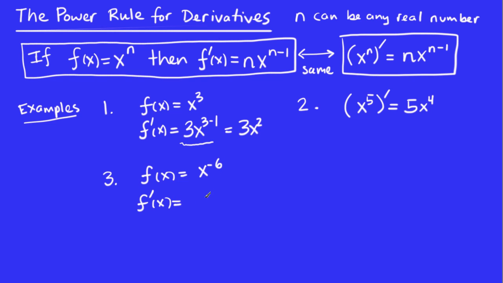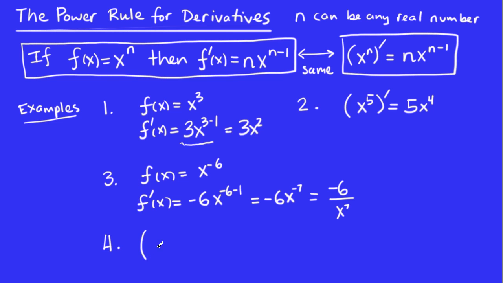Well, n is negative 6. We take that exponent, negative 6, bring it to the front as a coefficient, and then we have negative 6 minus 1. So all we have to do to finish that now is just figure out what negative 6 minus 1 is. And of course, that's negative 7. And if you wanted to simplify, you could bring this negative exponent to the denominator and write it like that. And often you should do that because some people don't consider this simplified and they prefer this answer instead. Just read the question and see what they want.